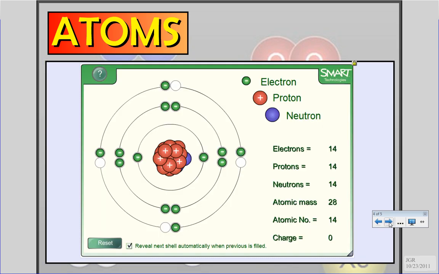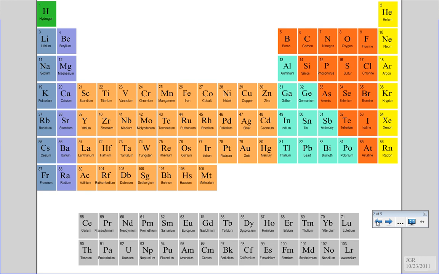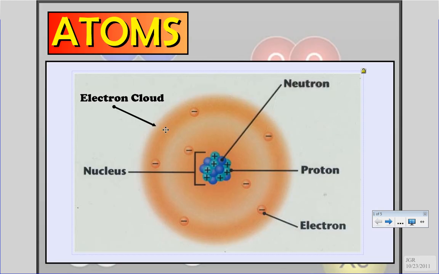And that was the first notes that we had for the year. So these are atoms. Atoms are constructed from a basic structure. The basic structure of the atom is the electron cloud, created by the electrons roaming around the nucleus so fast that it creates this cloud. The nucleus is the center of the atom, and inside it we can find neutrons and protons. Protons are said to have positive charge, electrons are said to have negative charge.